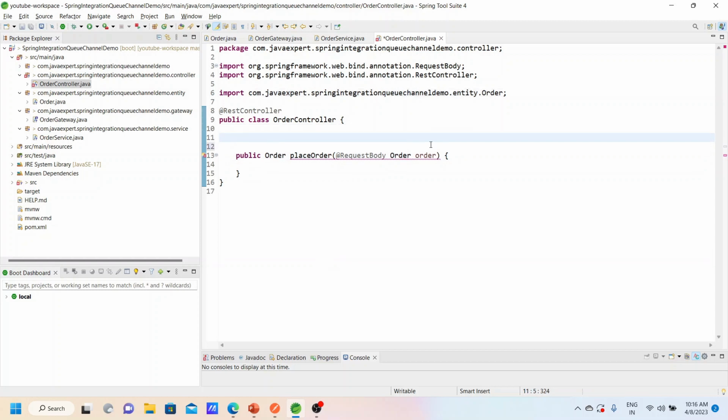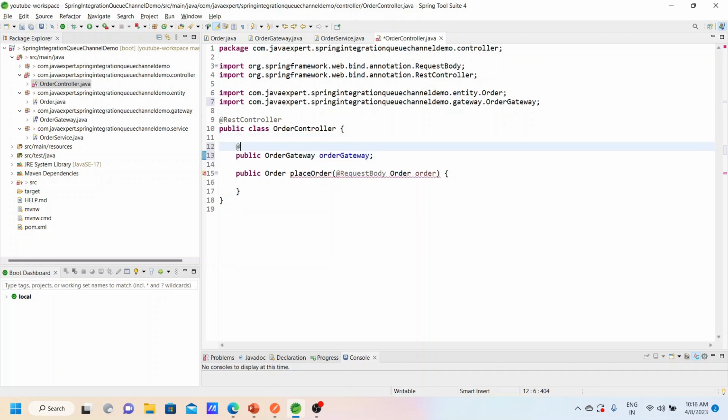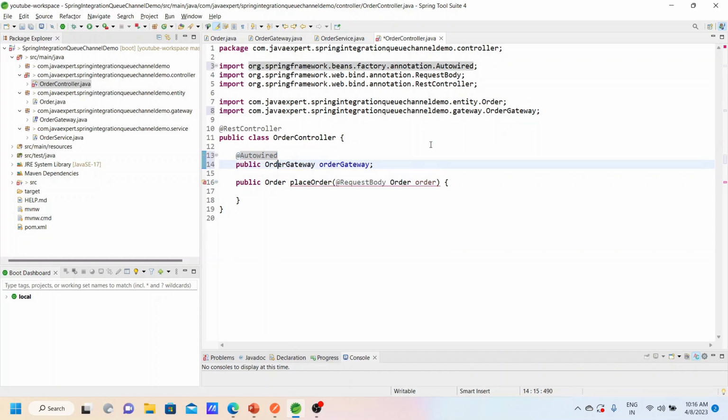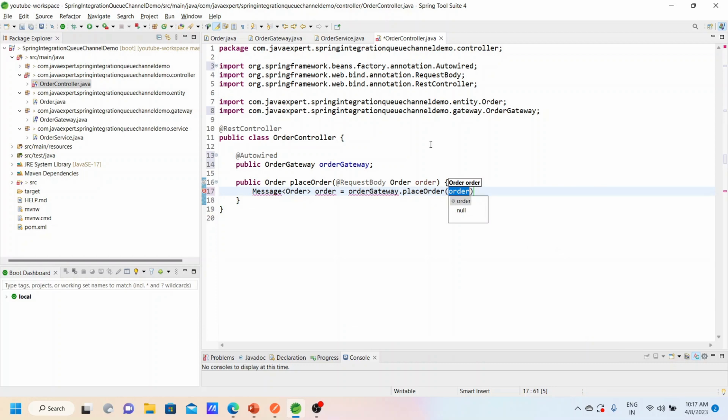First, we will create the object for the gateway. Gateway dot order.